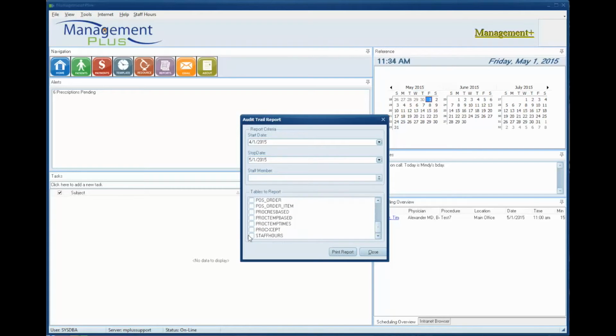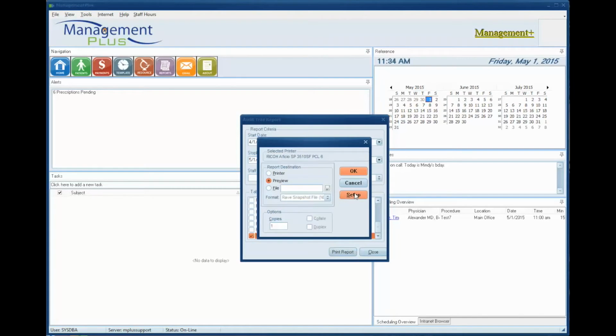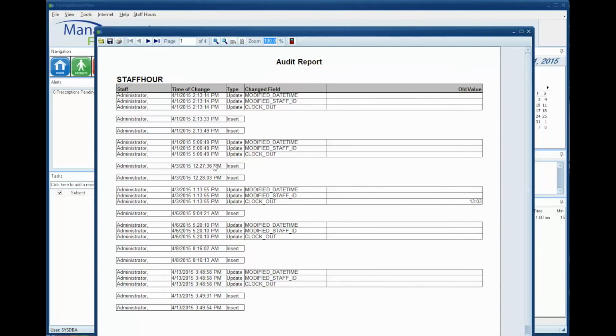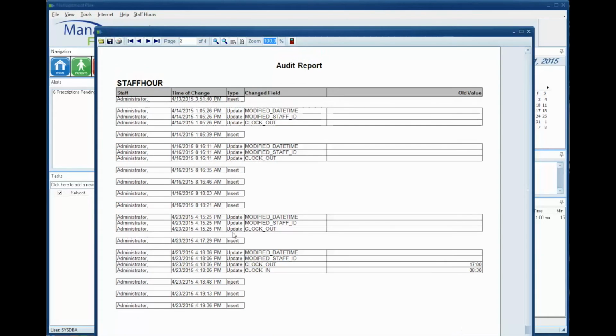So if we were to look at staff hours and print this report, this one will show us that information for that particular table that is being audited. So the staff hours, you can see this is where someone has modified clock in and clock outs. Again, it shows your username, the date and time. Was it an insert, an update? Was it deleted?